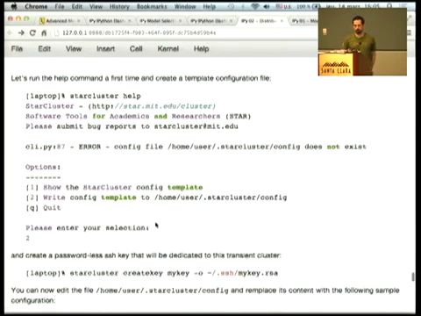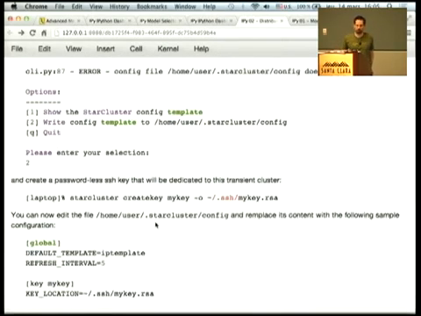So you can create one with a template and save it somewhere and have the canonical example configuration file with all the inline documentation of all the individual options. So it's very good to learn how it works.